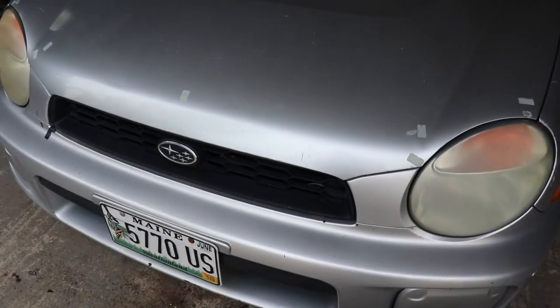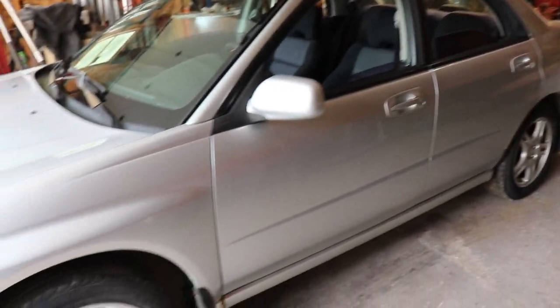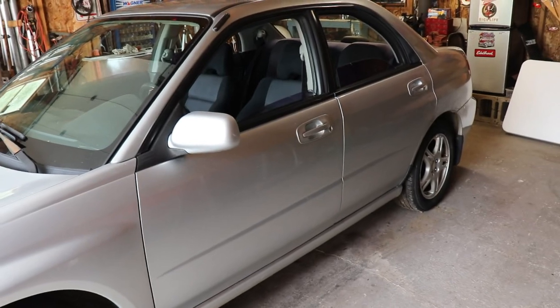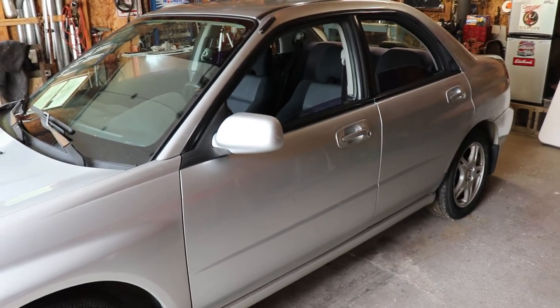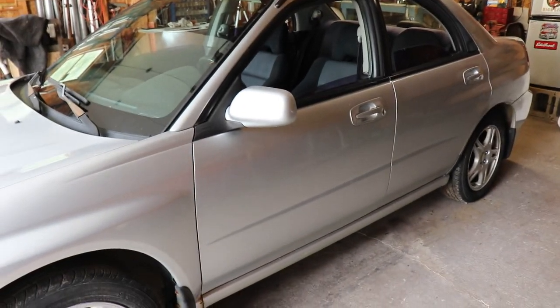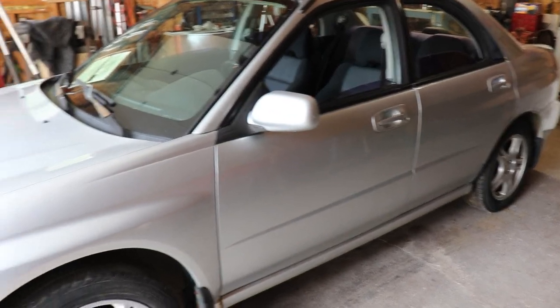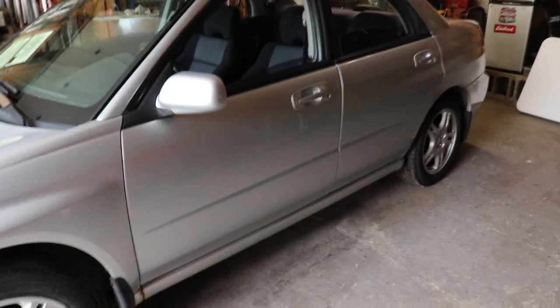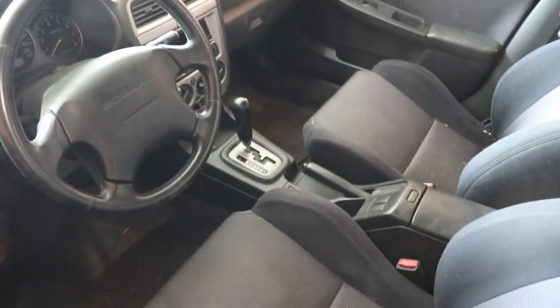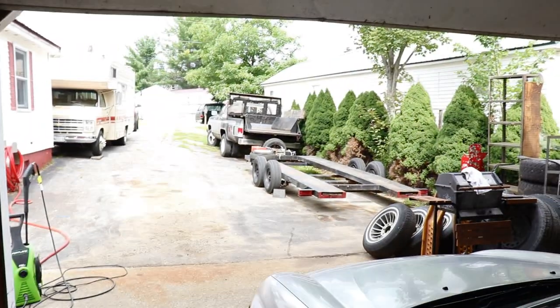I tried to be nice to this little Subaru and I welded up the exhaust — there was another cut on the backside of the cat that they tried — so it's still got a little vroom vroom to it, but you got to have that, it's a Subaru. So I got that done, I got the transmission pan fixed, I bought transmission fluid for it, and this thing was just sitting purring. I even took it for a ride, took it around the block — it did what it's supposed to do.